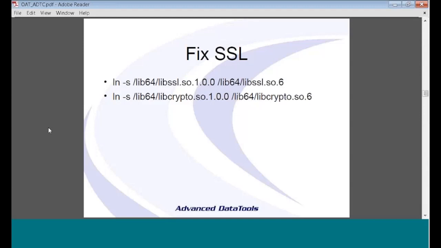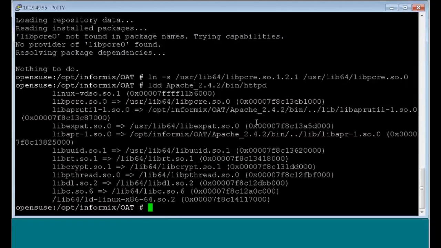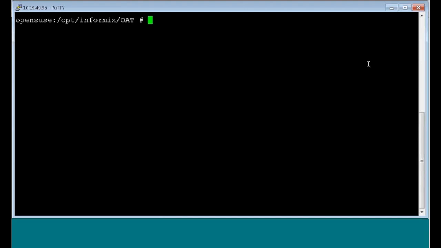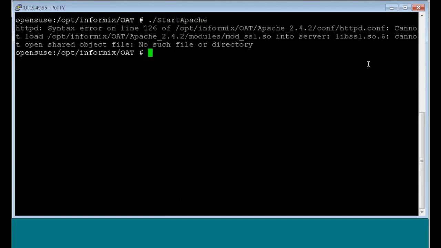And so we're going to do the symlink again. In this case, this is a SUSE thing, they put the SSL libraries in lib64 rather than using lib64. And in this case, we're just going to link from 1 to 6.